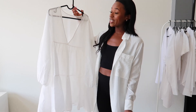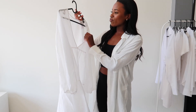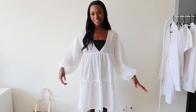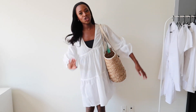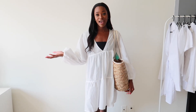The next thing I got is this white poplin beach dress. It's meant to be thrown on top of a bathing suit because it is kind of see-through, so I wouldn't recommend buying it to wear as an actual dress. Unfortunately they were out of extra smalls when I ordered, so this is a small size and I feel like it's a little bit too big — I would have definitely preferred the extra small. It is very see-through; I'm wearing a bathing suit underneath. With my new bag though, I feel like this makes a cute beach outfit, perfect for the summer house.